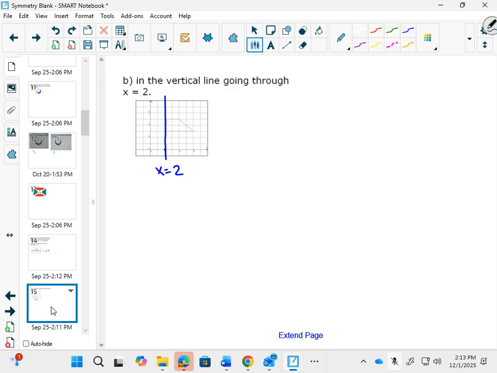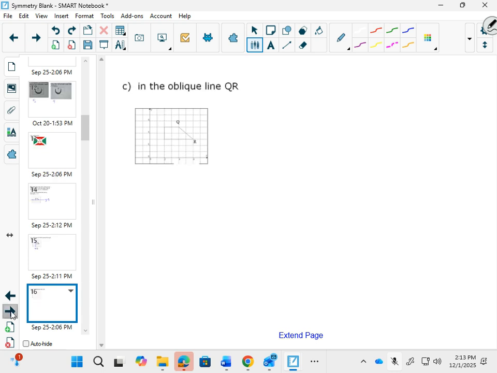And again, here was the original shape. Can you draw it correctly? And see if you can, like, there's strategies you can use to make sure that you're drawing it perfectly. And then the last one is going to be a little bit trickier. Now we're going through the diagonal line that goes through Q and R. This one is a little bit tricky. Again, sometimes I take my paper and I turn it to see if I can draw it correctly.